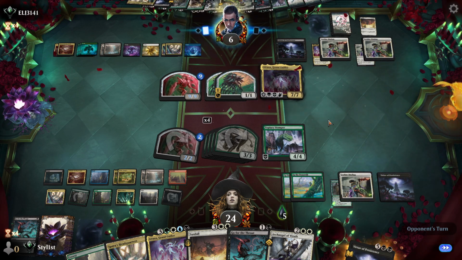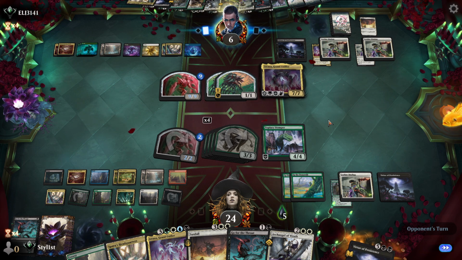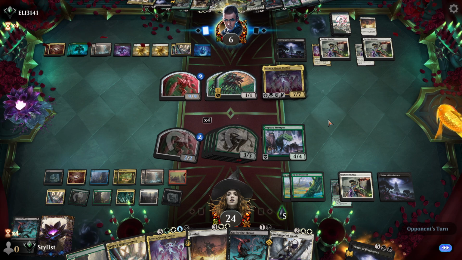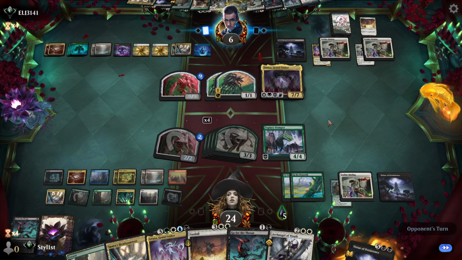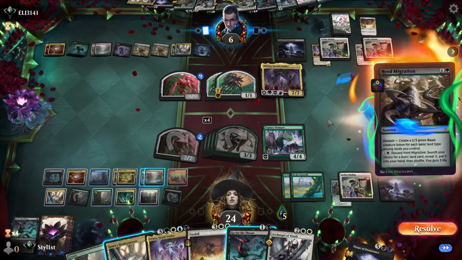So what does he find? Archangel of Wrath of his own. He should probably use that for life gain here, or the herd migration. So we have to assume with the herd migrations he can gain some life. So we don't want to overextend too far. He's going to herd migration himself.